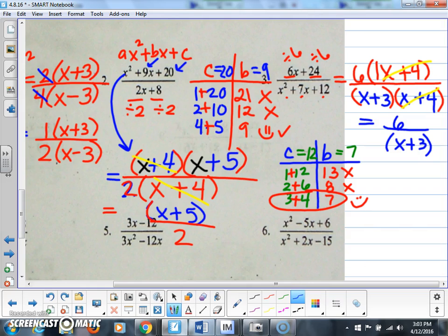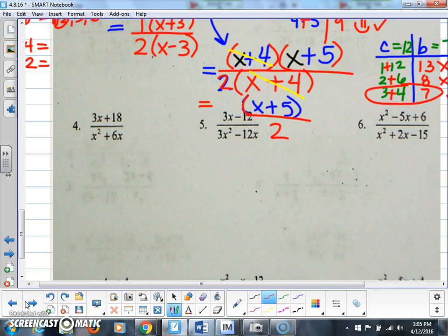Okay, go ahead and start working on number 4. If you're watching at home, go ahead and press pause and work out the answer. You want to factor out a 3. The greatest common factor of the numerator is 3. So I'm going to have 3x plus 6 divided by, and then I'm going to need to factor this out, okay? And since I don't have 3 terms, I only have 2, I'm going to have to take out what's in common to both.